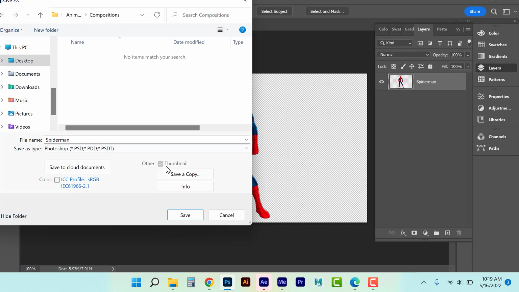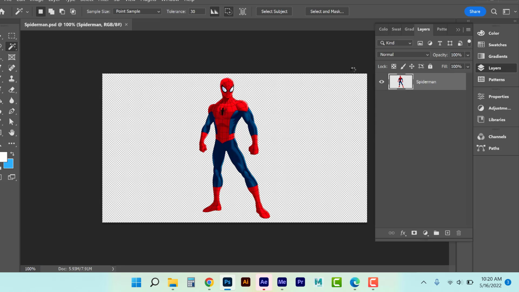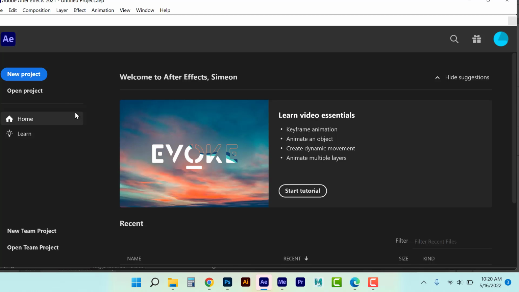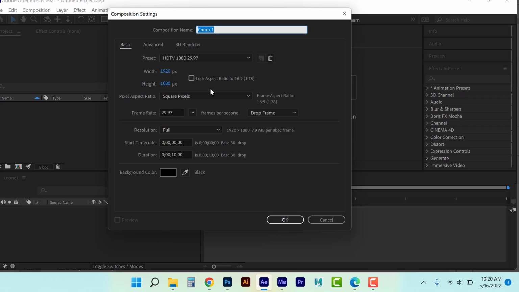But right now, it's just a single layer, so I can import it as footage. Go ahead and import it, hit OK. And this gets me now the folder of our single Spider-Man, which I will simply just drag down into my project folder. Okay?